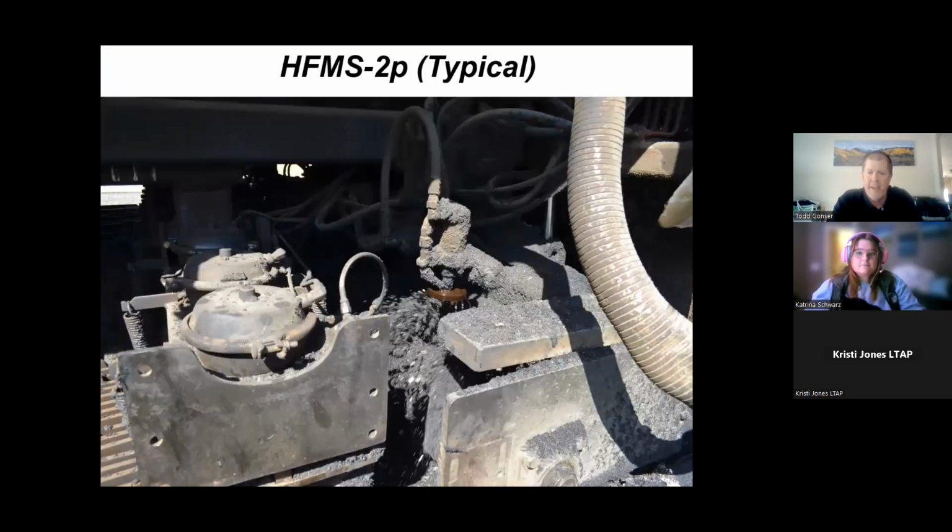A rejuvenating agent, typically an emulsion, is added to that hot loosened material that's being gathered up in the center of the machine. We typically use an HFMS2P, which is just fancy for a rejuvenating agent. So all we're trying to do is reactivate that liquid binder that's in the existing asphalt pavement. And while that material is getting gathered up and windrowed in the center of the machine, we've got these application cups that are spinning this liquid rejuvenator onto all that material and remixing it all in the same step.